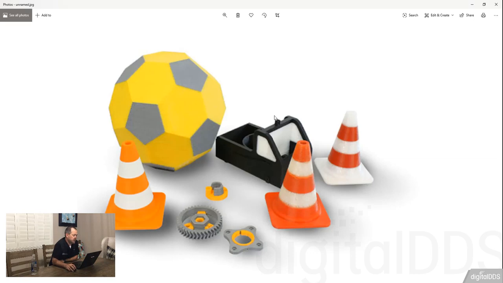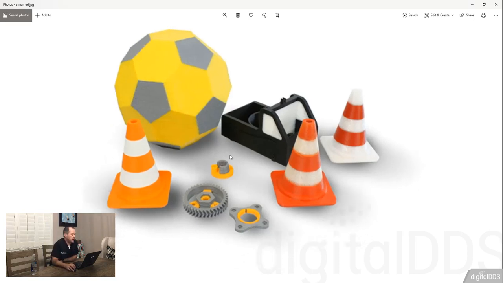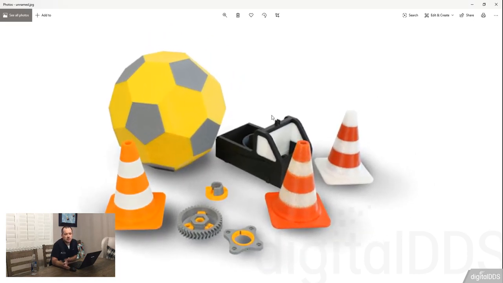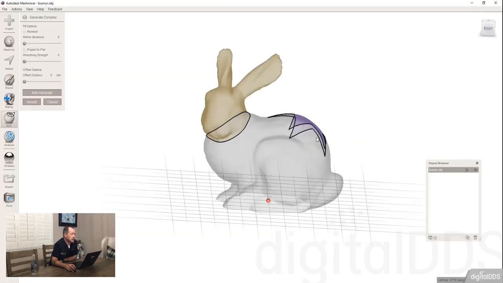For example, this one right here is sent to the printer as different STL files. Even though it comes to the printer all in one piece, it comes separated into the different files, and that's how you're able to tell it, print this STL in this color, print this STL in this color, and this STL in this color. The printer can print them in different colors if it has that capability. Who knows, maybe this tool becomes more useful the day somebody figures out how to print dual colors in an SLA printer. But if you have a printer that can print two colors, this might be a fun tool to play with.